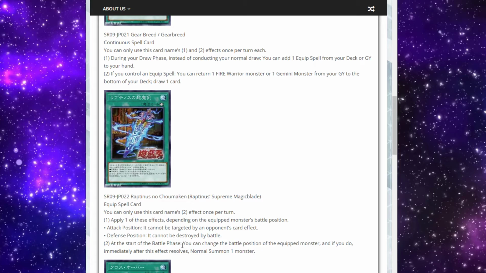So at the beginning of the battle phase, you get to turn a position so you can decide what kind of protection. If you're in attack mode and you want to go defense, so you're immune by battle, that means your opponent can't do that. You get to sit in attack during your opponent's main phase so they can't target you, and then in battle phase you switch to defense so you can't be beaten over. I like that a lot.